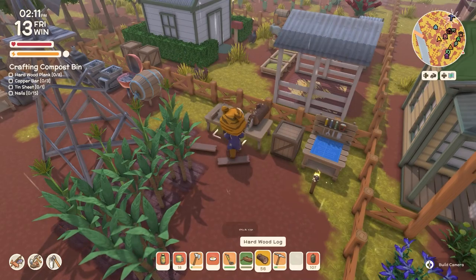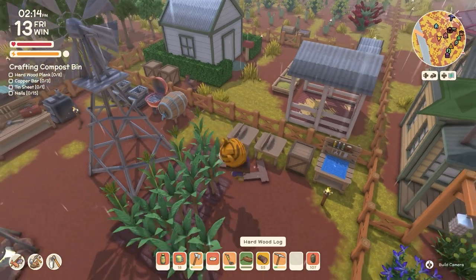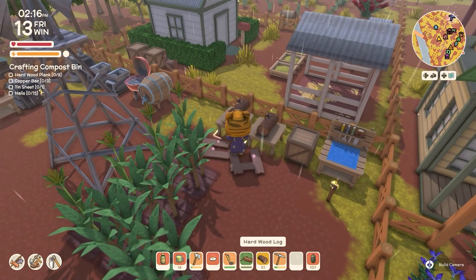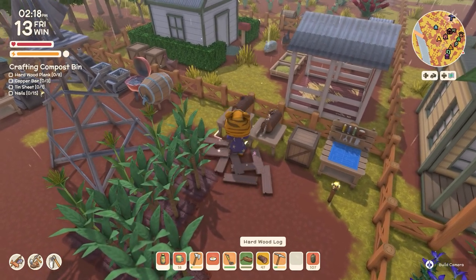What do my tasks look like for today? Catch 4 fish, smash 4, 3 ore rock clear. Okay, these are easy, easy peasy quests. Okay, I'm gonna just grind down a few of these.